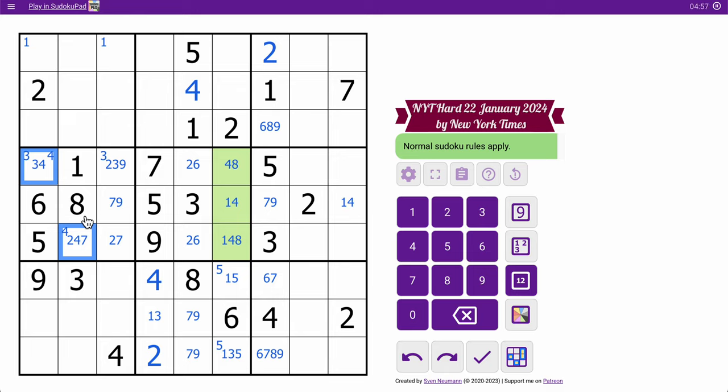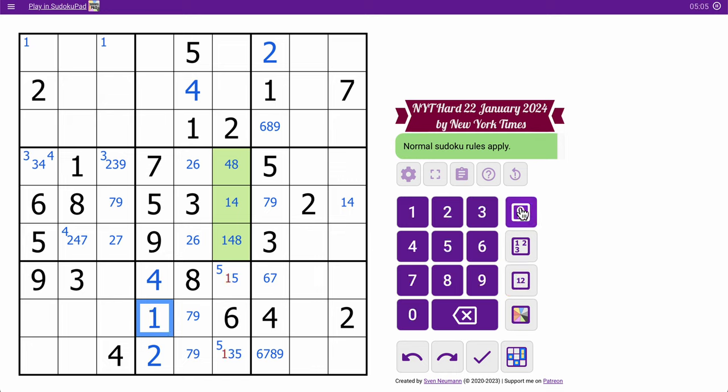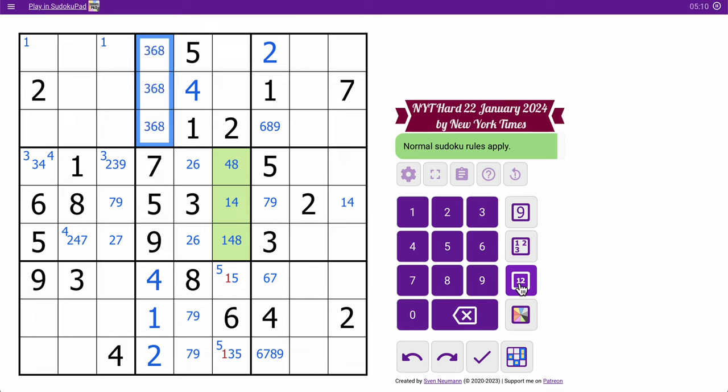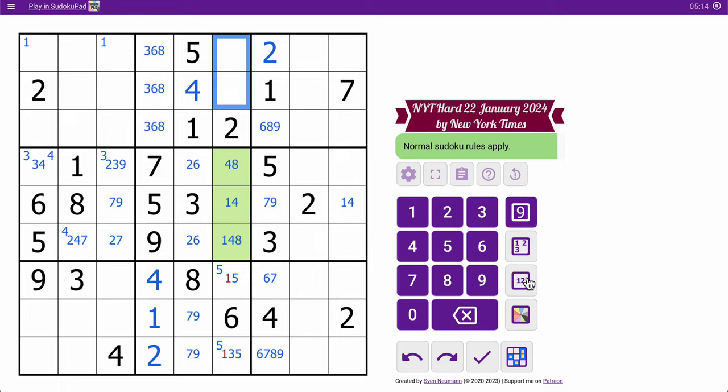Two, four, five, seven, nine says I need one, three, six, and eight. Well, none of these can be one because one's in the box, so that one is. So these are three, six, eight. That means these are seven, nine. And that has a seven looking at it. One places that cell as a five. This can't be one or five. That's a three.